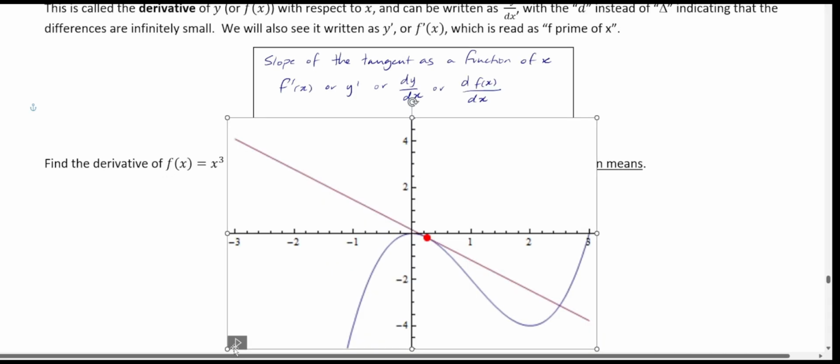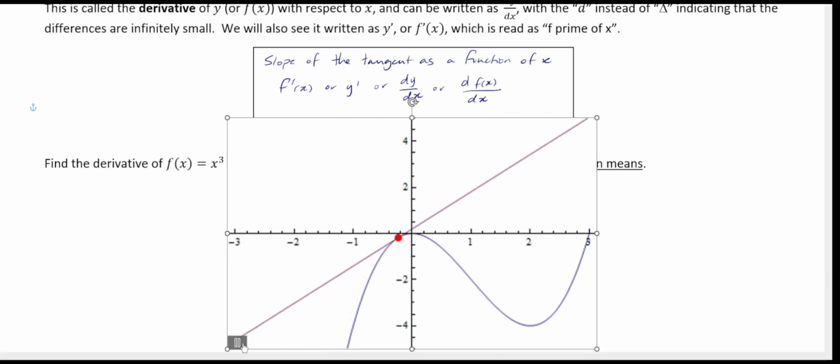What we can see in this animation is a tangent line moving along a curve f at x, and we can see the slope of the tangent line changes depending on the x value. So we can say the slope of this tangent line is a function of x, because the slope changes depending on the value of x. Slope is your dependent variable and x is your independent variable. Alternatively, you can input a value of x into the slope function, and then you will get the slope of the tangent, or into the derivative function.